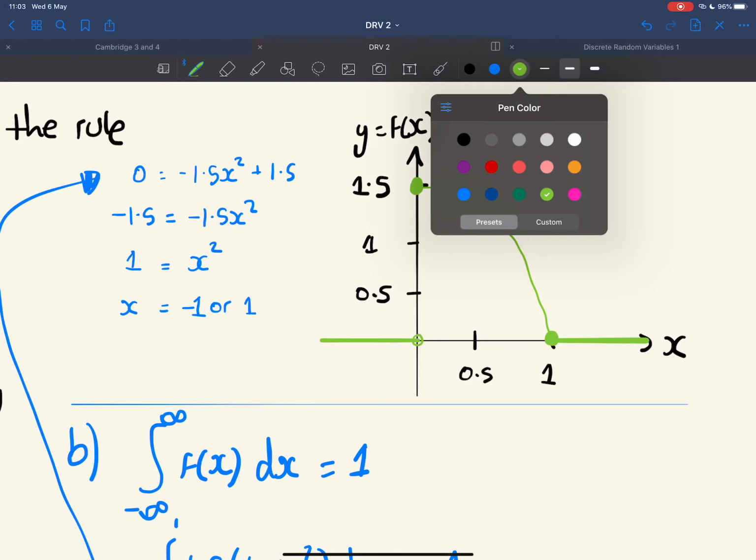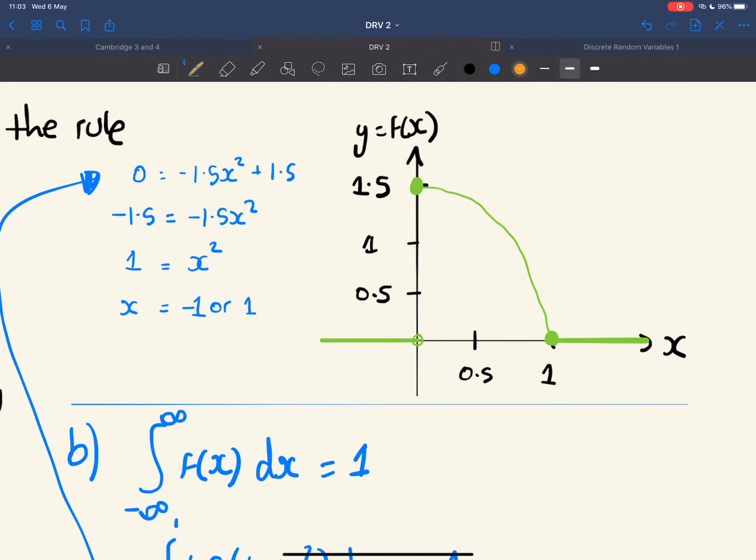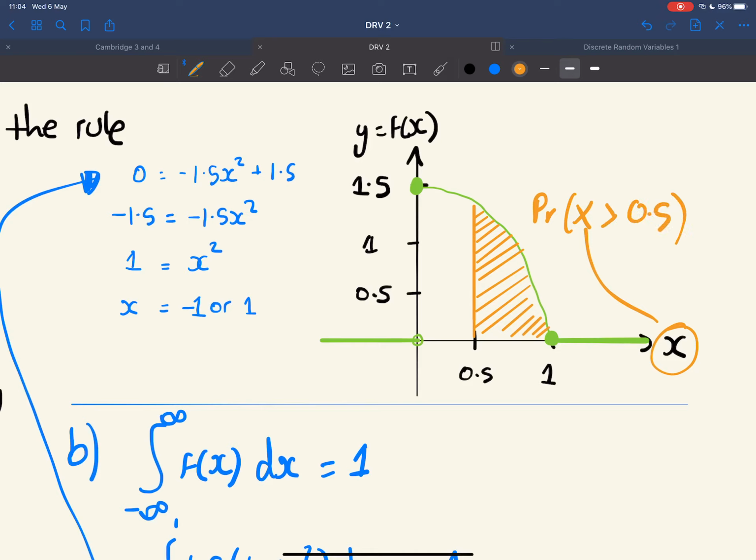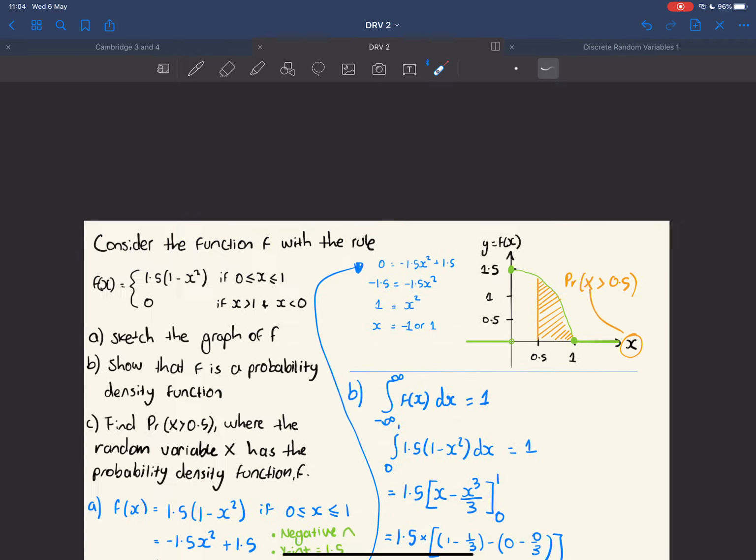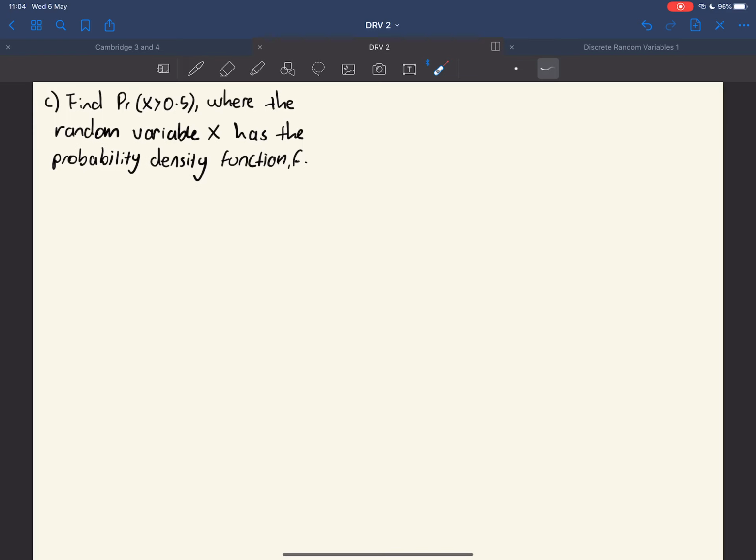Okay, so what we're asking then is, for our x value to be larger than 0.5, that's this here. I'll use a different color now, say, orange. We're really asking this question: what's the probability of success, or the probability of interest, in this region here between 0.5 and the largest value? Because remember, I was asking the probability that x is greater than 0.5. So we're just integrating between 0.5 and 1. Fairly straightforward, hey? So let's go ahead and do it.